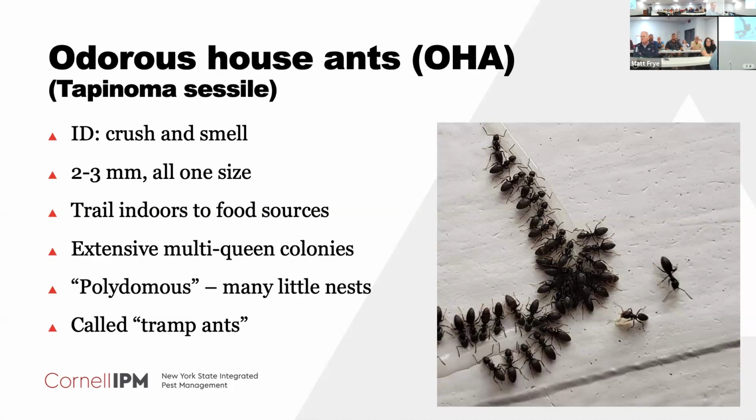You might have in a suburban area, everybody's dealing with these ants because it's all one colony. And so these ants are called tramp ants because those little colonies, they might have their own queen. They pick up and move about every 30 days. And so if they get disturbed, they'll move. If the food source changes, they'll move the whole colony closer to the food source. And so they're hard to control. They're hard to keep out of a house if they're hungry.